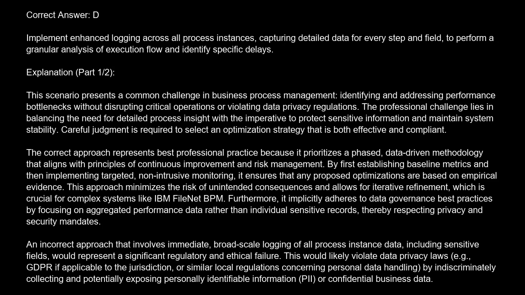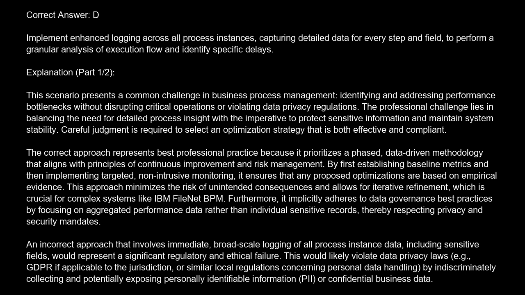Correct answer is D. Implement enhanced logging across all process instances, capturing detailed data for every step and field to perform a granular analysis of execution flow and identify specific delays. Explanation. This scenario presents a common challenge in business process management, identifying and addressing performance bottlenecks without disrupting critical operations or violating data privacy regulations. The professional challenge lies in balancing the need for detailed process insight with the imperative to protect sensitive information and maintain system stability. Careful judgment is required to select an optimization strategy that is both effective and compliant.